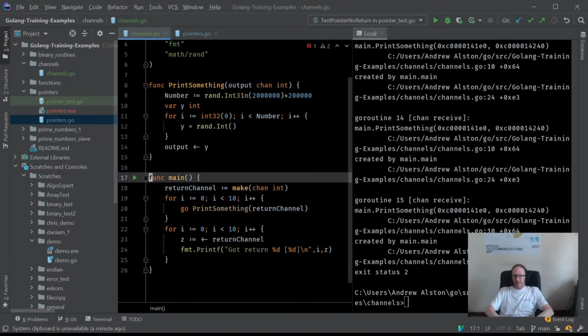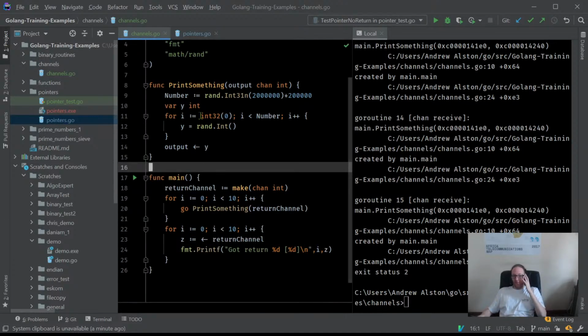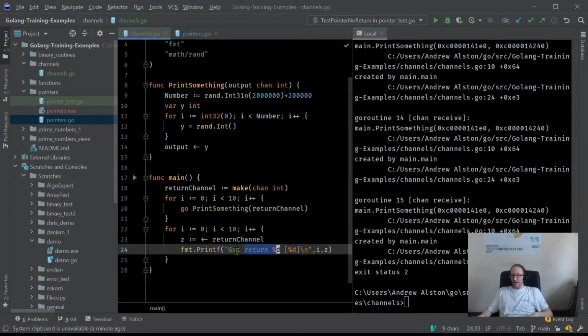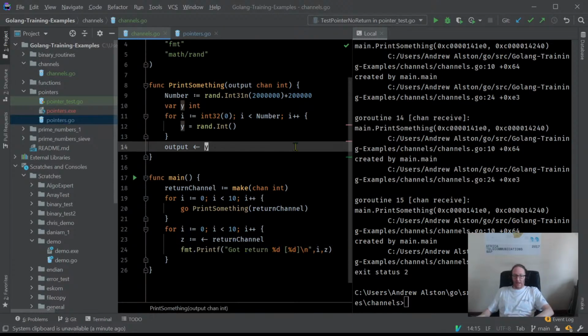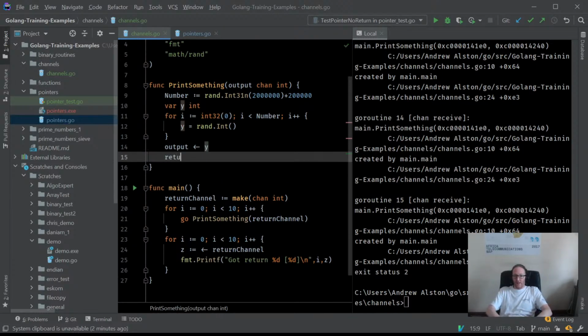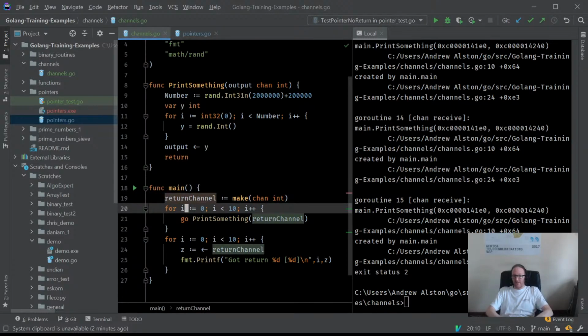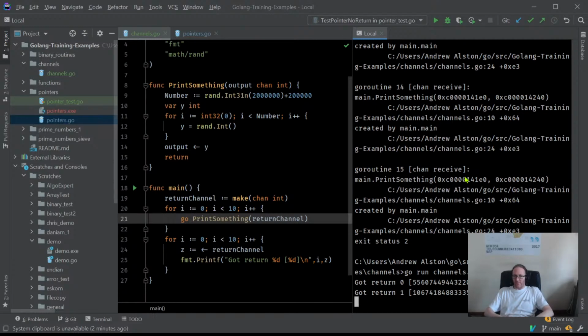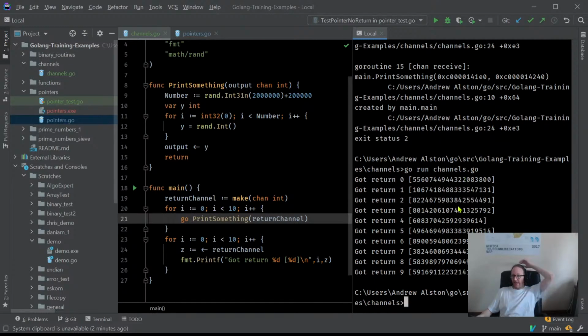Basically what that's now saying is start 10 of these functions, which are going to do this random iteration. Then wait for the 10 returns. As I get the returns, print them out, right? And I can also tell this thing to quit the thread when it's done because I won't need it anymore after that. And if I run this, you can see there that I start getting random numbers back.